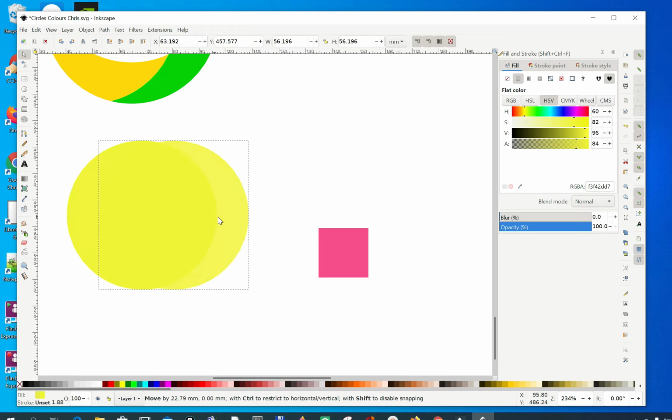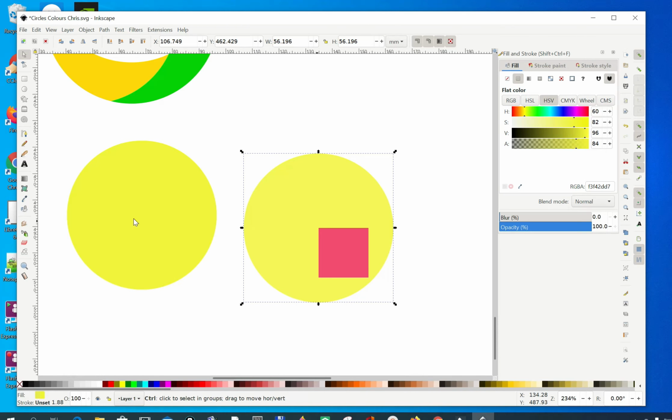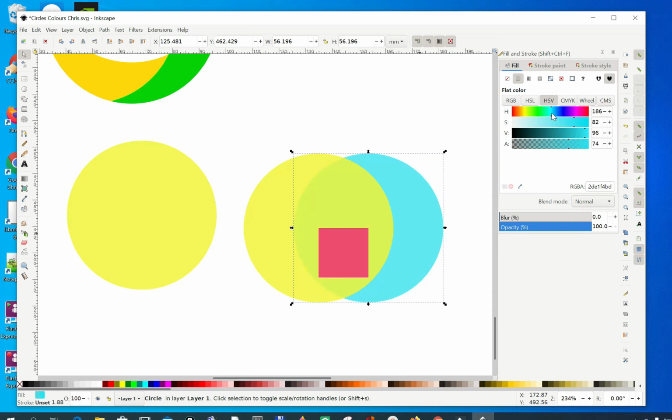Now let's pick our first circle. We try to put its center at the corner. Yes, this is the center. So this picked it, and then now I want to place the center of this one here. So I go for it. Yes. Now let's change the color of this, and I reduce the opacity a bit so we can see. I changed the color of one of them to this.